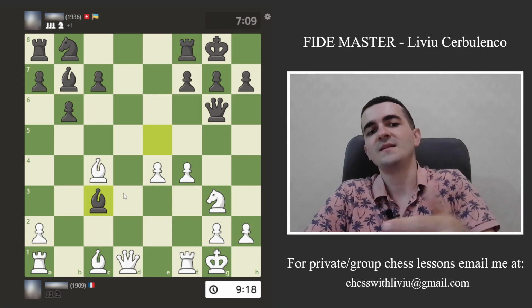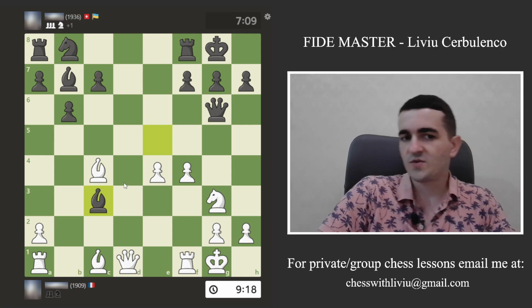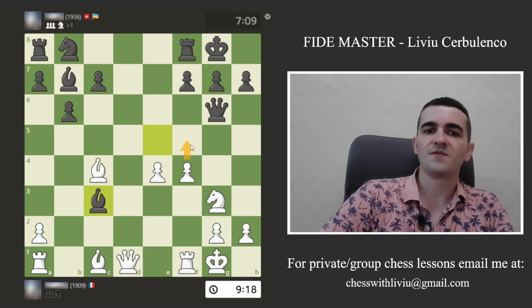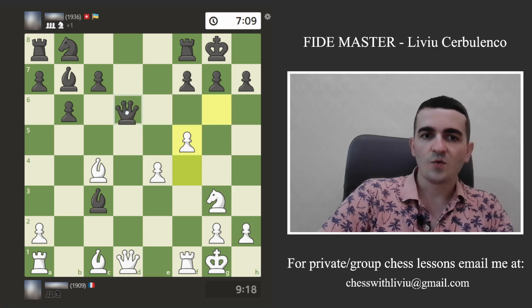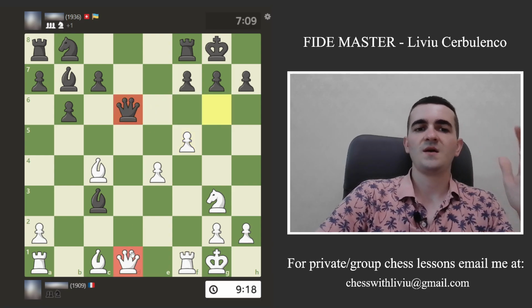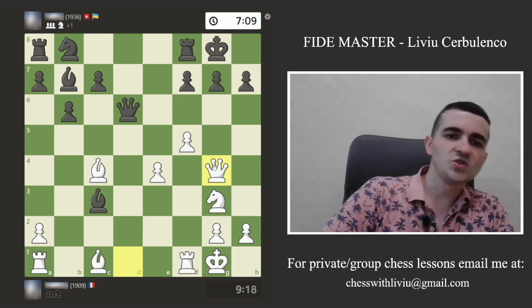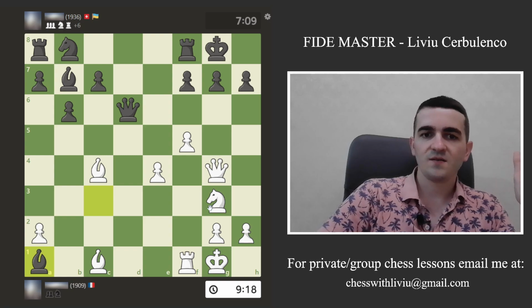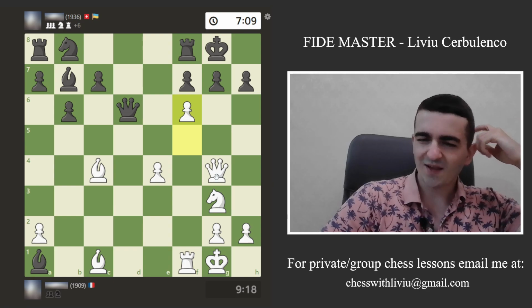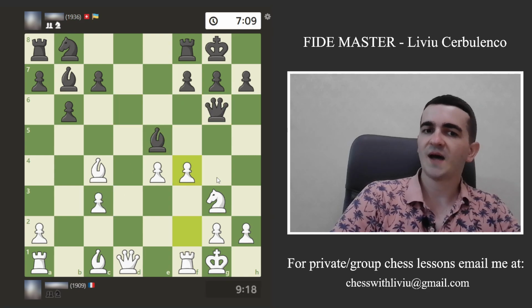And already the second stage is to calculate deeper and to see if that actually is the case. So bishop c3, and then let's say f5, right? Attacking the queen, and then the queen would move somewhere, let's say queen d6 or something. And maybe I don't want to trade it, and I have to calculate, and can I go queen g4, and then they take on a1, but then maybe I have some attack like knight h5 or f6 or whatnot. I don't know. I'd have to calculate, right? Maybe it's all bad and doesn't work, but I would look at that.